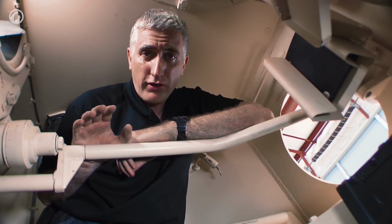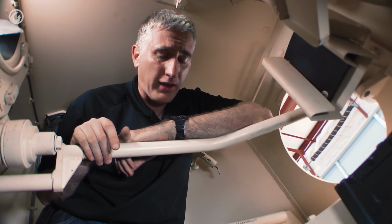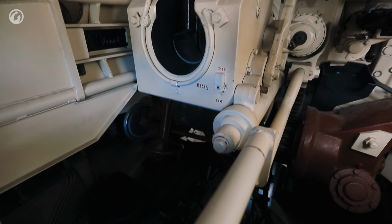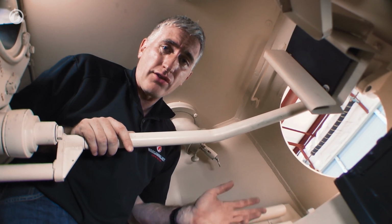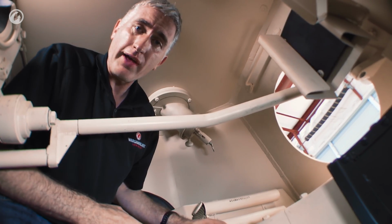So in the interest of science, I'm going to sacrifice my body with all sorts of dings and bangs and cuts and bruises, etc. that you get from the tank. I'm going to demonstrate loading a round. Okay, so as I say, firstly, the round is in the hull. Now, at least they're all over the place, so no matter which way the turret is facing, the loader can usually grab a hold of a round of something. So in this case, I'm going to take one out of a hull sponson.